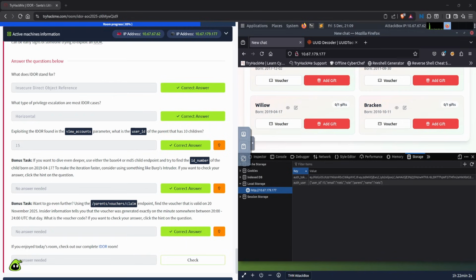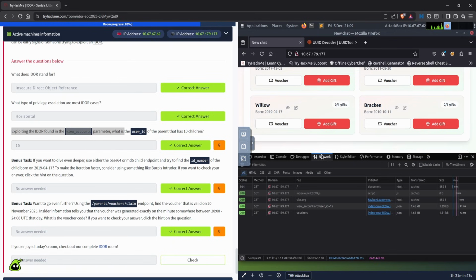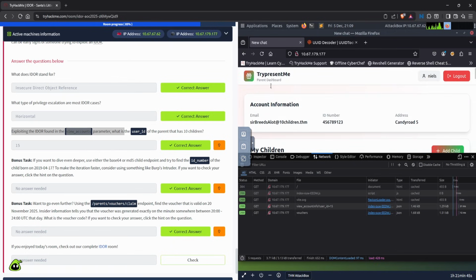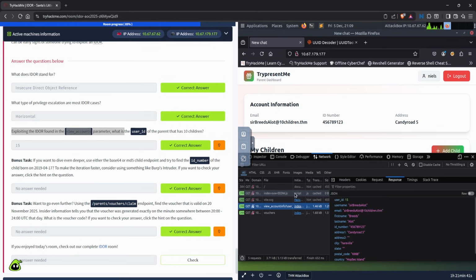And then what we did to find the exploiting of the IDOR found in the view accounts parameter to get the parent who has 10 children, we basically went into the network for Niles. We went to the view_account_information where we could see that he was set to 10.